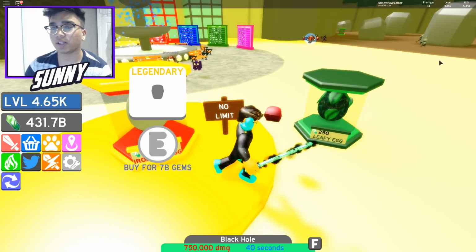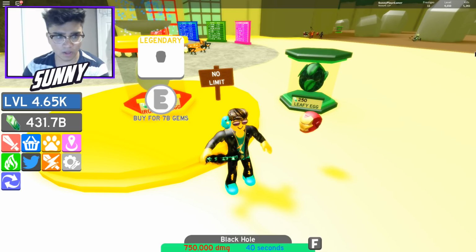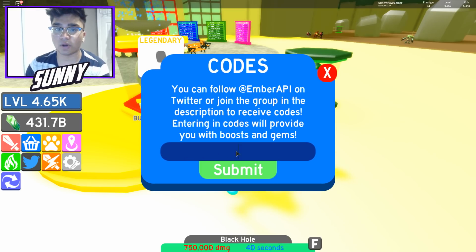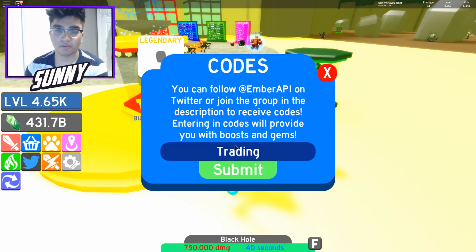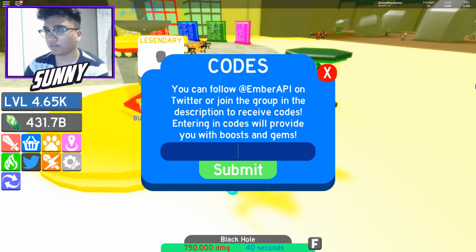All right, guys, we're gonna give you some older codes right now. If you type in these codes, I don't know if they still work. Maybe they're invalid now. UPD_13. Let's see if this one works. It should. No, it's expired. Okay. Trading. Let's see if trading works. I don't think it will though. Okay, boom. Easter, does Easter work? Okay, wait, Easter, no. Is it even working now?